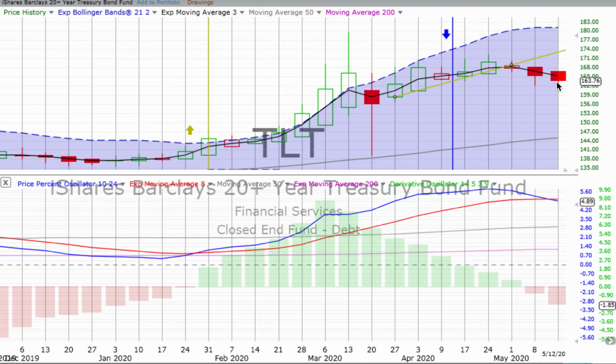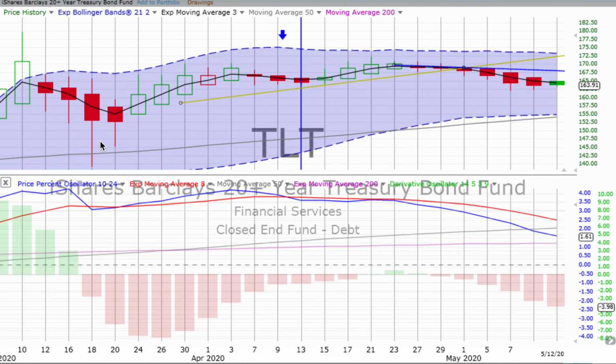So what do we see going on as far as the candle goes? Red down candle, not plumbing as low a low as we hit in the prior week yet. Derivative oscillator gaining downward momentum. That price percent oscillator for the time being 2 weeks into the 5-day candle heading down. 2-day, we see a solid green candle means a slowdown in the down movement, or as we say sometimes, a slowdown in the go down.